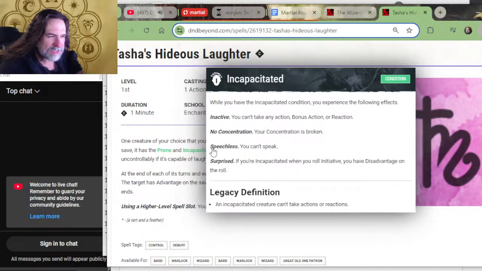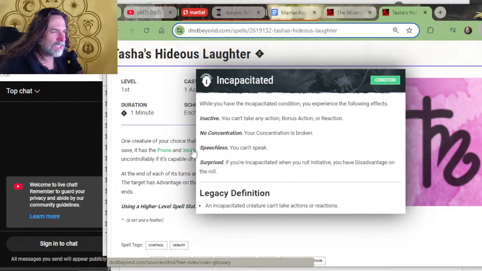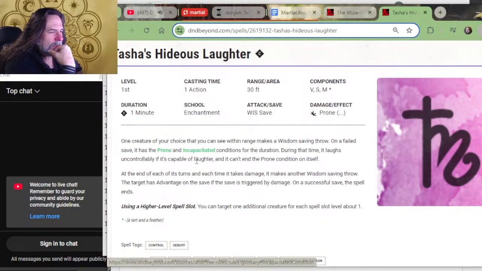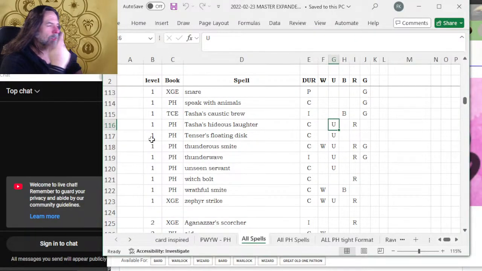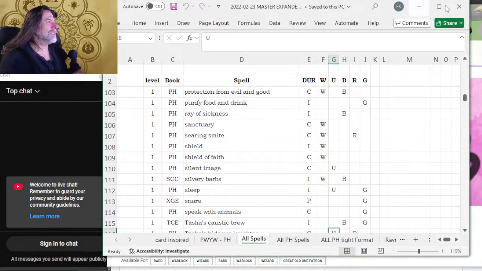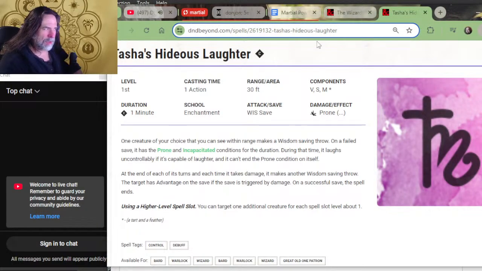On a failed save, it has the prone and incapacitated condition. Can take action, bonus action, or reaction. Yeesh. Alright, that takes that away too. Okay, I can't just make that perpetual. This was a neat idea, but it's not going to pan out. So, I appreciate your service. Thank you. Thank you.